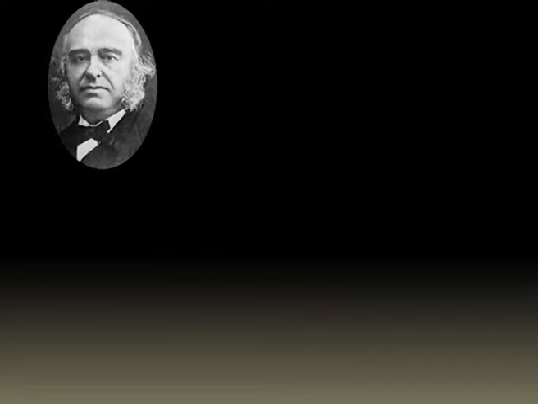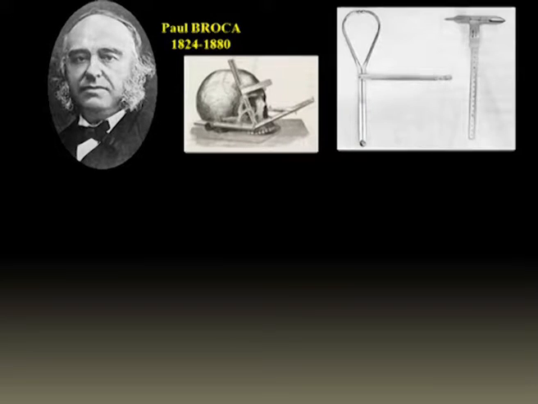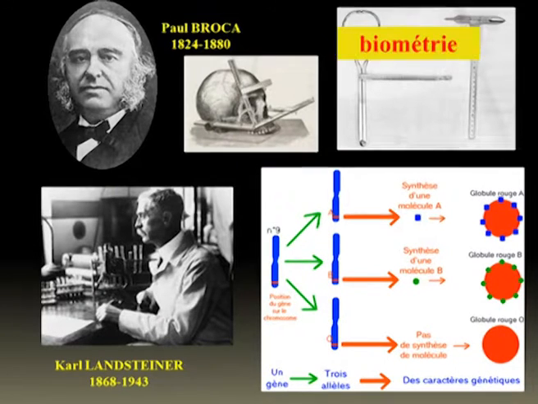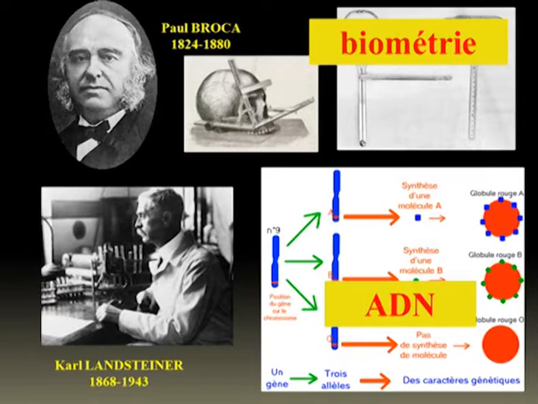The founding father in France of physical anthropology is Professor Paul Broca. He is the one who also initiated our collection of skeletons. And at the time, the tools used to measure the skulls were very simple. Shortly after, a little more than one generation later, Karl Landsteiner discovered the blood groups, and physical anthropology became biological anthropology and integrated genetic DNA studies in its perspectives.